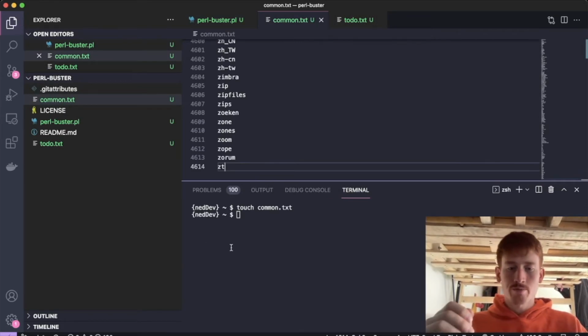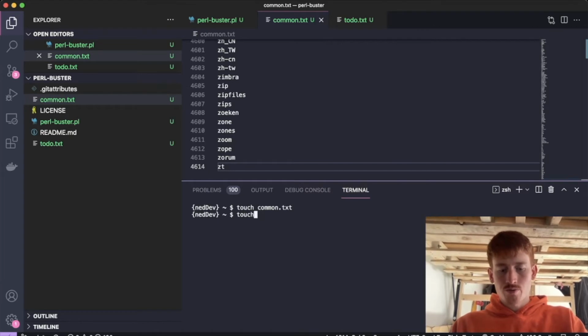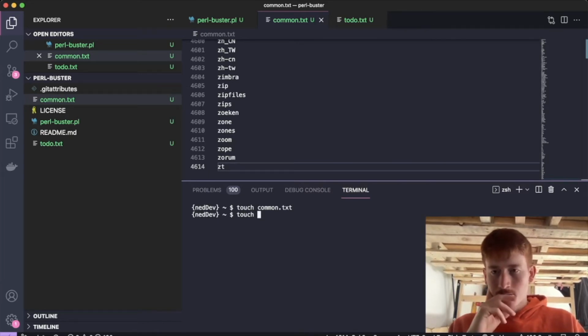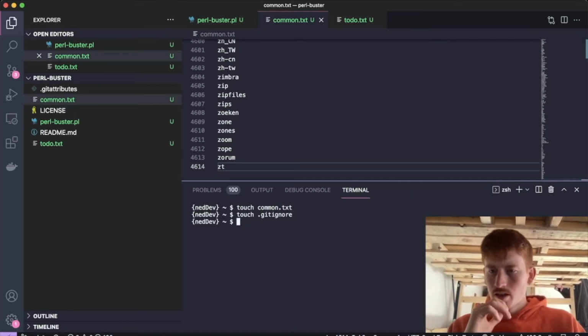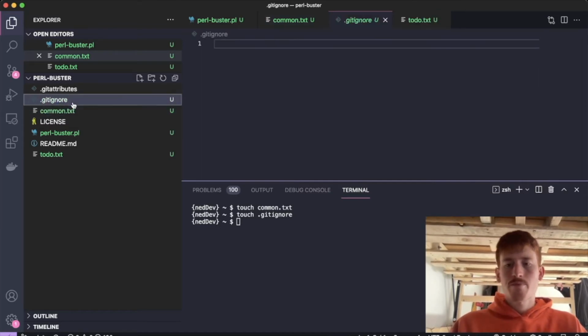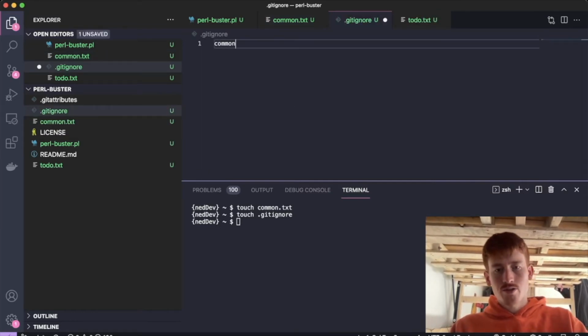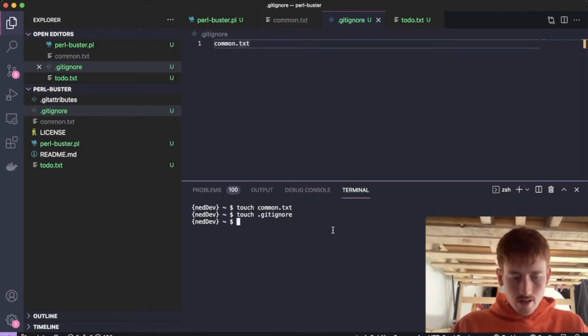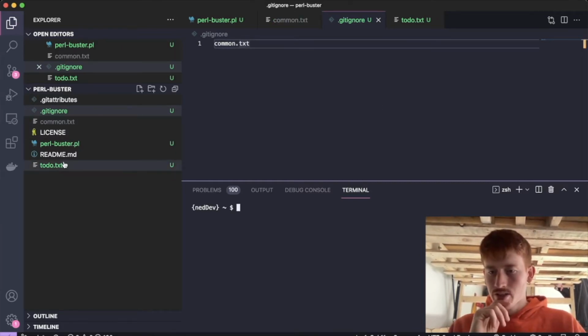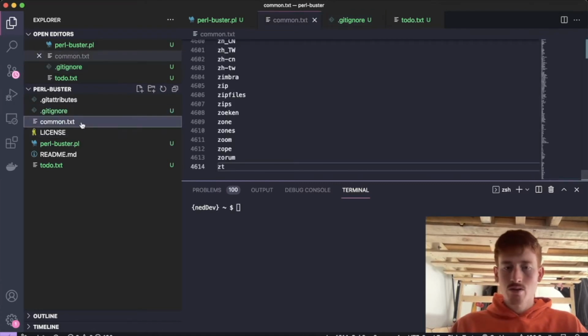and also what I'm going to do, because I don't want to include that in my GitHub repository, I'm going to make a .gitignore. Yeah, that should do it. And say common.txt. Now that won't be tracked. Cool. Okay, so that aside, let's go into common.